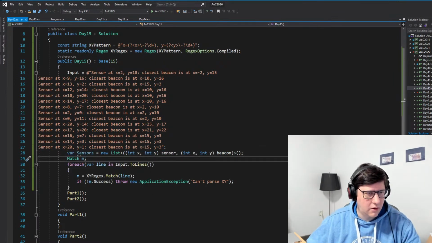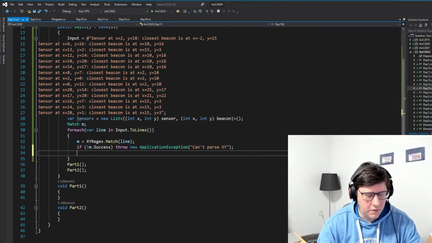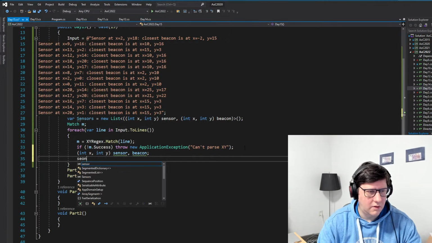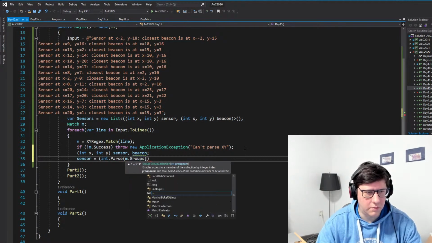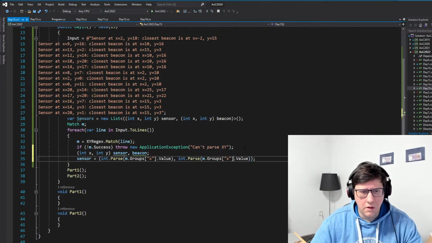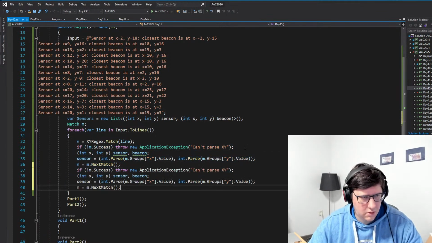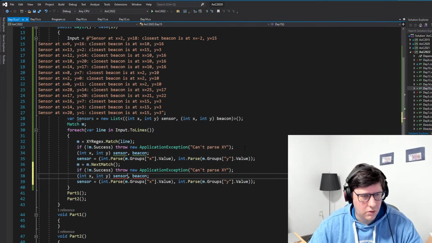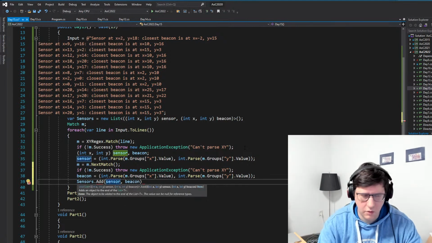Let me just put var here so that the line is not that long and it doesn't duplicate it. And I should switch to 2022 and just have all the new stuff. So we do int x, int y, sensor beacon. Sensor is int.parse m.match groups x dot value and this y, and the m is m dot next match. And do the same, and we don't look at it again, and then we do beacon is this. And then we do sensor.add sensor beacon. And this is a new pair. Okay.